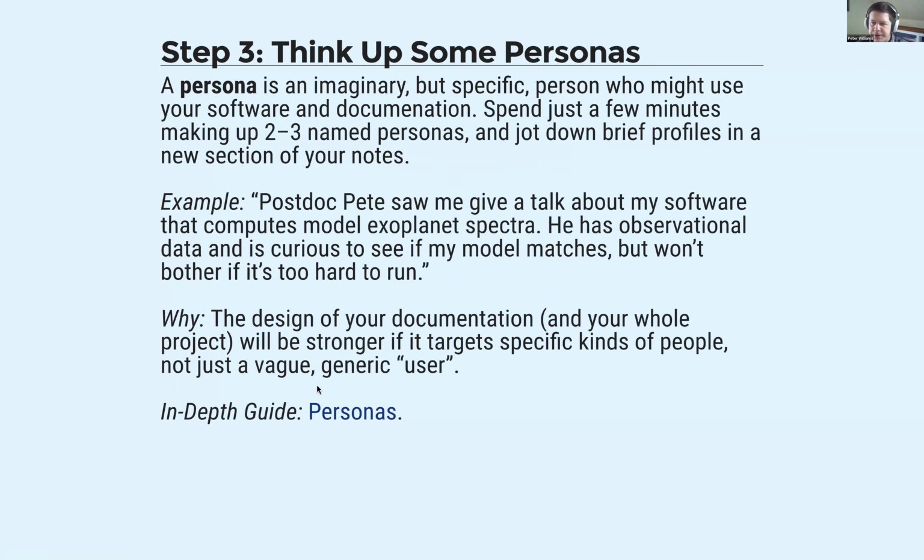So the next thing I recommend is this idea of planning out some personas. This is something that you might be familiar with from the user experience design side of things. The idea is basically to spend some time coming up with an imaginary but specific person who might be using your product, your software, and your documentation. In bigger efforts, people can really spend a lot of time on this and put a lot of effort into building these out. I think for your typical scientific software project, this is something that you should be spending tens of minutes on, not hours. But it's very helpful because it's good to target a specific use case instead of a generic user. So in the example here, a postdoc who wants to use your software, but also has a lot of other things to do and is really not going to have much patience if you put many barriers in their way to using it.